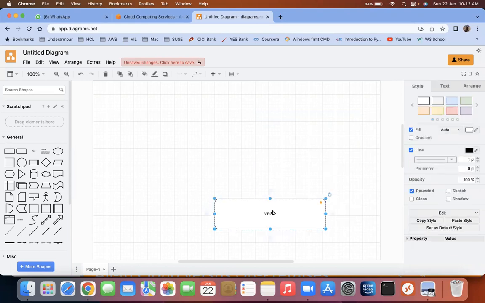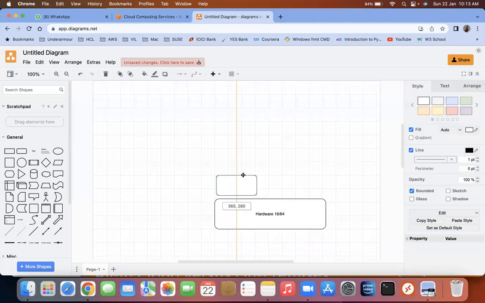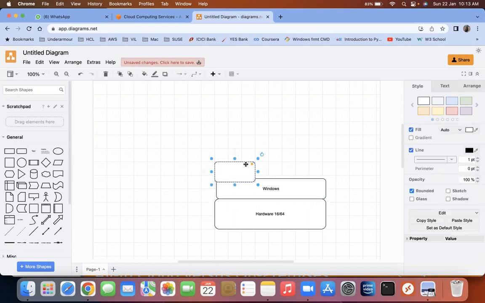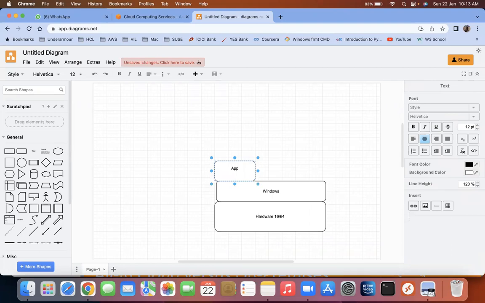Let's say this is my one machine, the hardware, 16/64. On this machine, one OS will sit, let's say Windows, and on top of it I'm running my application. But that application's actual requirement is, let's say, 4:16.